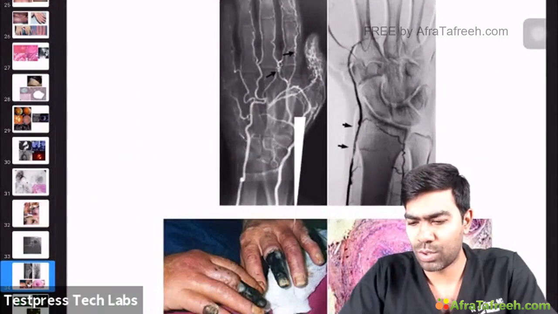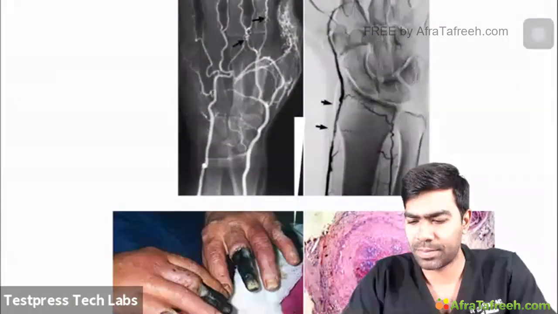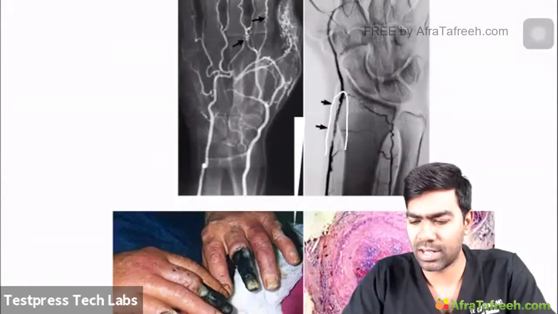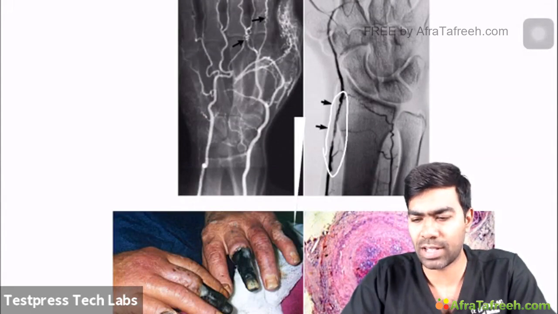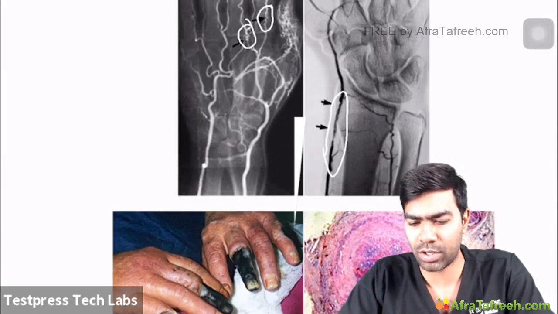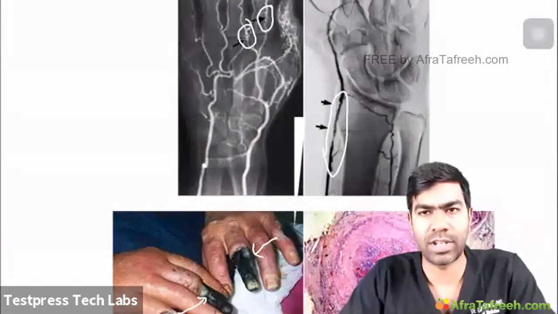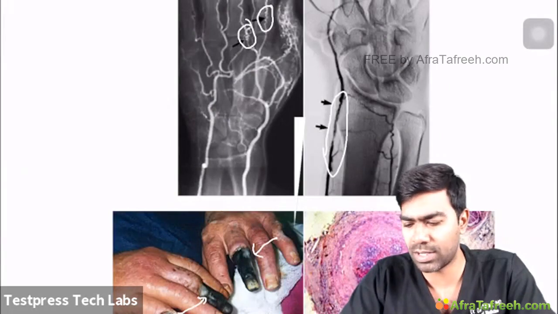What I want to show is the patient is having predominantly distal involvement, which means the radial and ulnar areas are involved. So distal involvement is there, where there are multiple filling defects in the angiogram. And apart from that, you can see this sort of collaterals. These are nothing but the corkscrew collaterals we are talking about. And at the same time, this is a typical distal ischemia resulting in gangrene of the fingers and toes that you get in the setting of Buerger's disease.